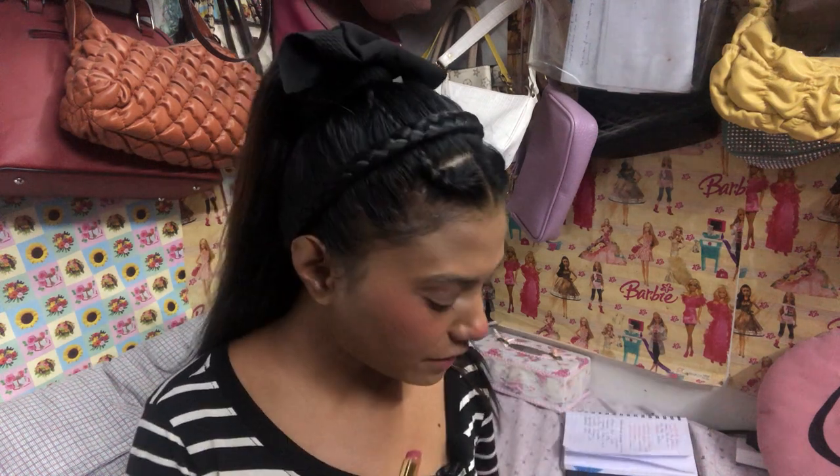So I'm using this one. I actually got it off of Amazon. So this is nude pink. I love this color. It gives very natural looking lips. I mean, it will look like your original lips.